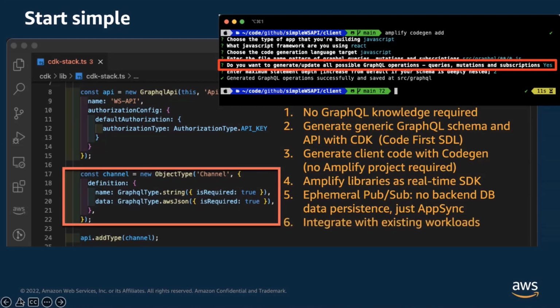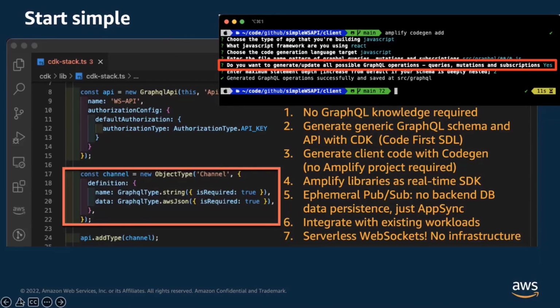In case you just need to implement a real-time feature in an existing application, this generic pub/sub API setup can be easily integrated to any application or API technology. While there are advantages in using a single API endpoint to securely access, manipulate, and combine data from one or more data sources with GraphQL, there's no need to convert or rebuild an existing REST-based application from scratch in order to take advantage of AppSync's real-time capabilities. For instance, you could have an existing CRUD (create, read, update, delete) workload in a separate API endpoint with clients sending and receiving messages or events from the existing application to the generic pub/sub API for real-time and pub/sub purposes only.